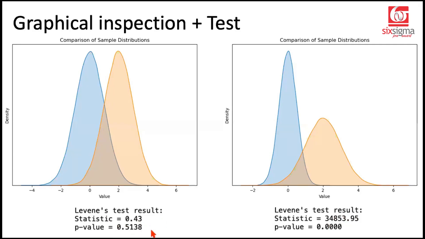If the p-value is greater than 0.05, we'll go with the null hypothesis. What was the null hypothesis in case of Levene's test? The null hypothesis was all samples come from populations with equal variance. So in this case, looks like they're similar. However, in this case, it is less than 0.05. The p-value is less than 0.05. So we will have to reject the null hypothesis. Variance-wise, these two distributions are not similar anymore.